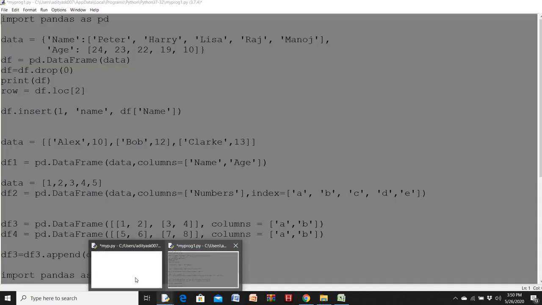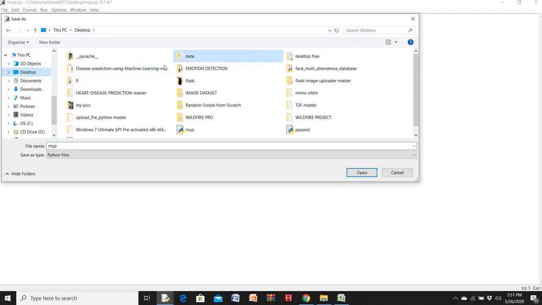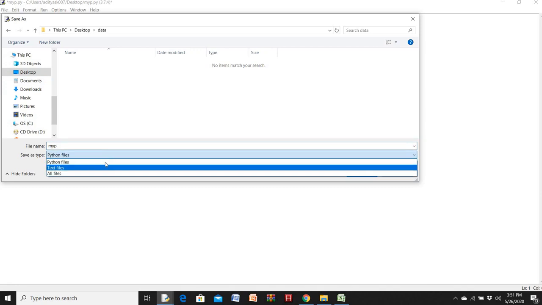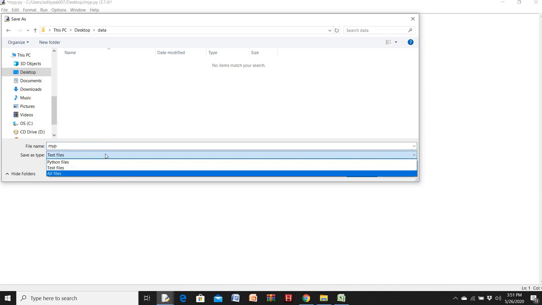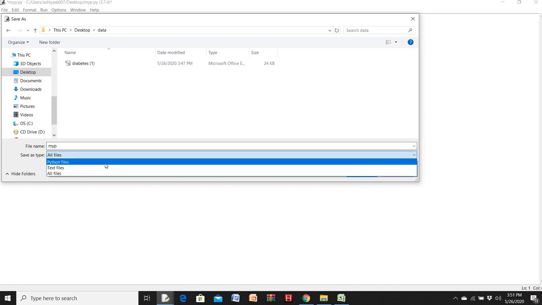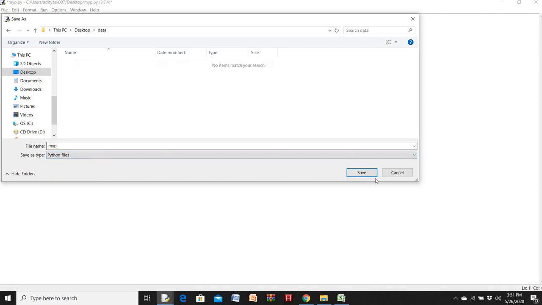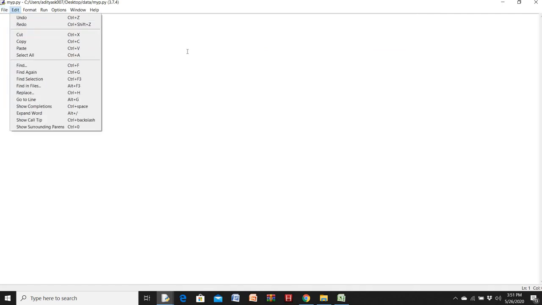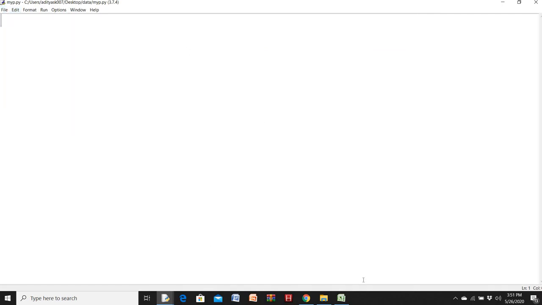One simple thing is you can save your program in the same place where your data is stored. For example, I will save it on the desktop where I have created a folder called data. Here I have my CSV file also, so I can even save my program here so that I don't need to give the full location. Or if you have it in some other place, you can give the full location. I will show you that also.